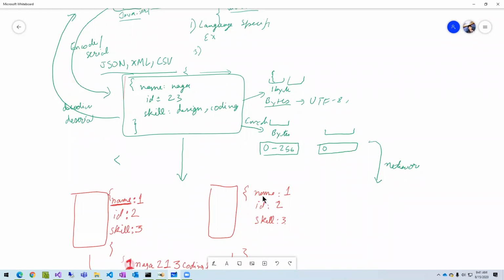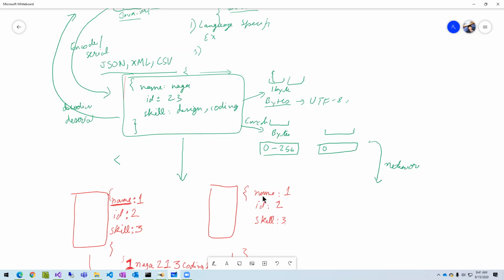So now on the receiver side, when we have to parse the data, we will say, okay, this 1 represents name, 4 represents length, so now I have to look up till Naga. Now this 2 represents my second field, right? And so this is a basic representation of how we can compress the data and send the data.